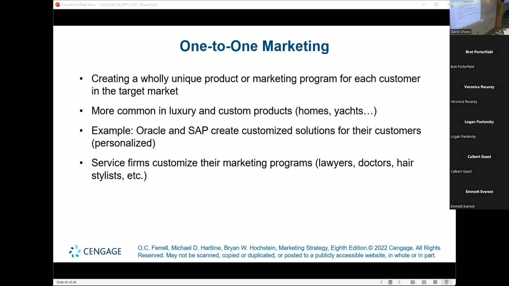And they would have a bunch of people that do most of the grunt work going to the law offices to do a lot of that work. Most of it's computerized now and allows lawyers to compete one-on-one, but it is expensive. But it's built specially for those organizations. And so one-on-one marketing is a wholly unique product for each customer.